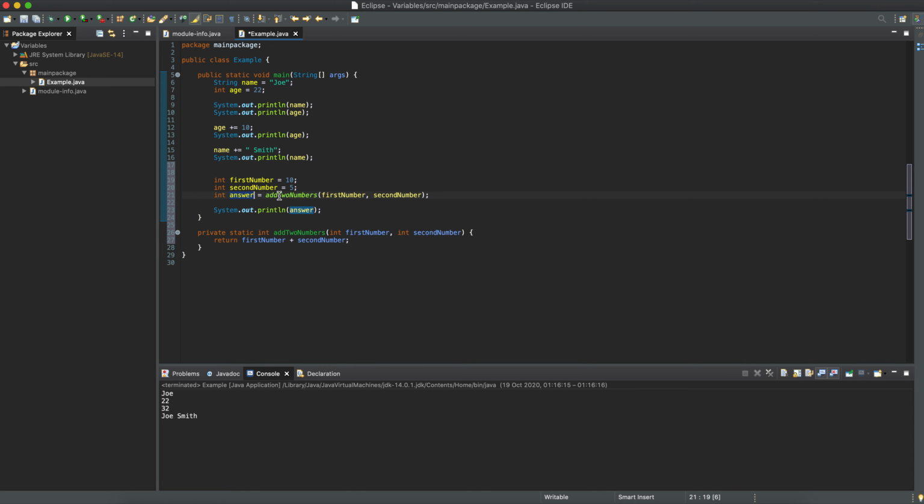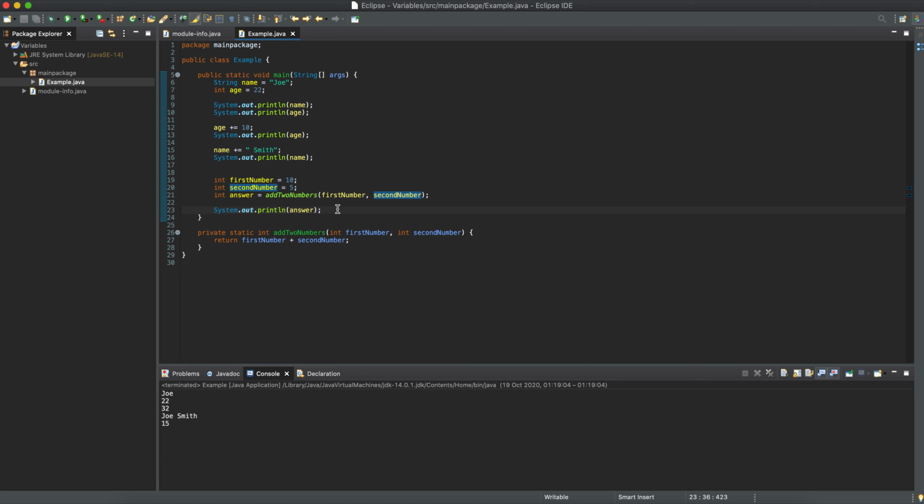That then goes inside the variable answer, because this is still a variable. All we're saying here is create me a variable in RAM, in memory. It's called answer. It's of type integer, and it's equal to the value of whatever this is, first number plus second number. So let's run this program again. And as you can see, the value is 15, which is correct.